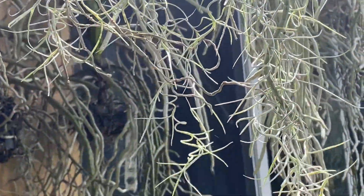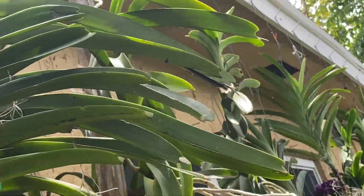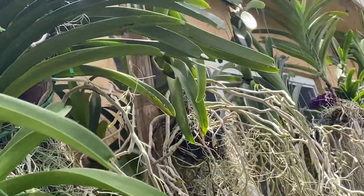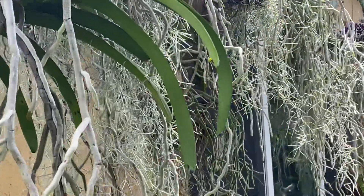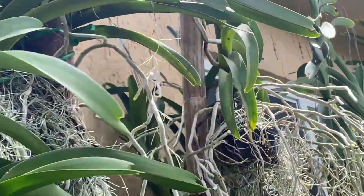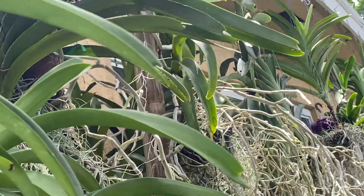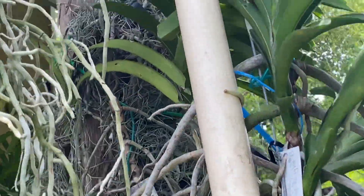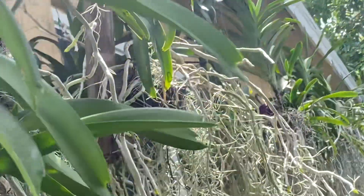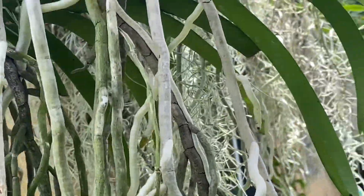The blooms are very rewarding, but I try to be complete with my orchids. I try to make sure the roots and the leaves are okay, and they are attractive to me when they are okay. So that's it for this morning — doing my morning chores with my orchids. This is my vanda and how I care for them, how I check on them after a long period of rain.